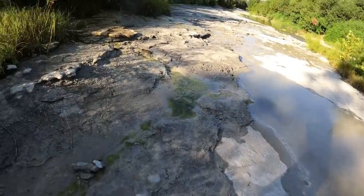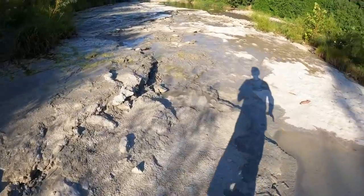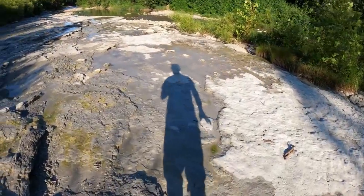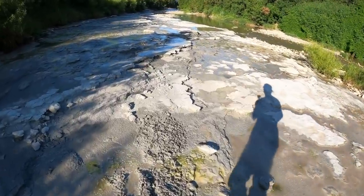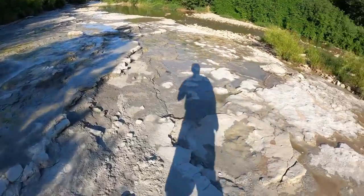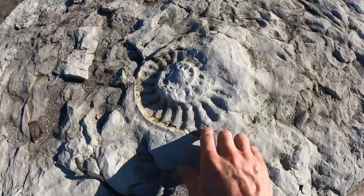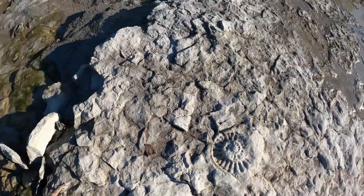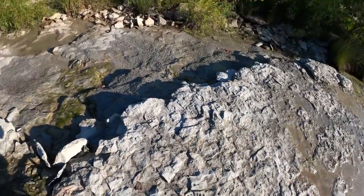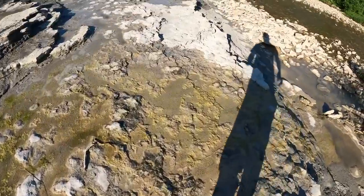Let's just walk around and see what has become exposed after all these months have gone by and all these hard rains. We've had a lot of hard rain this year, folks. I have one size of my hand, which I don't have big hands. Another imprint.